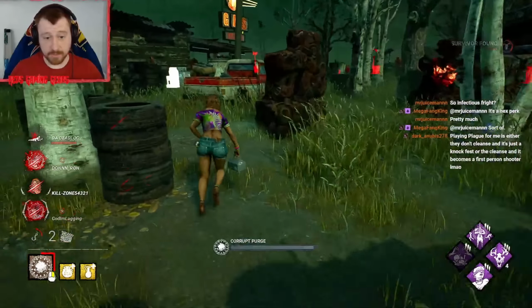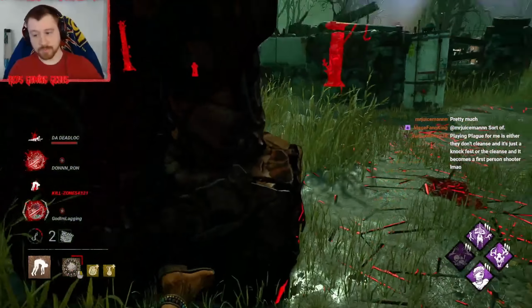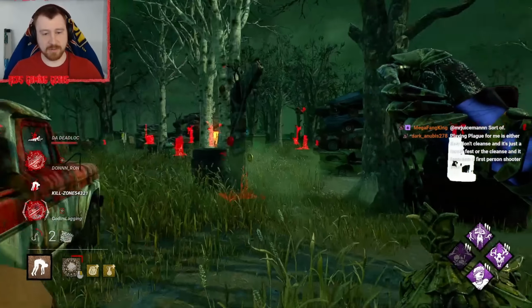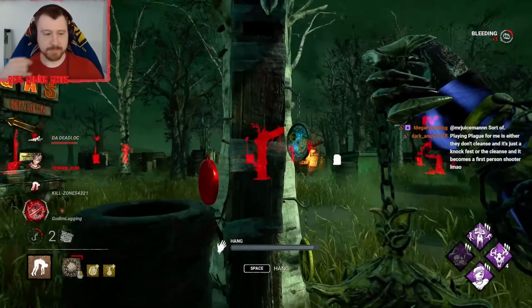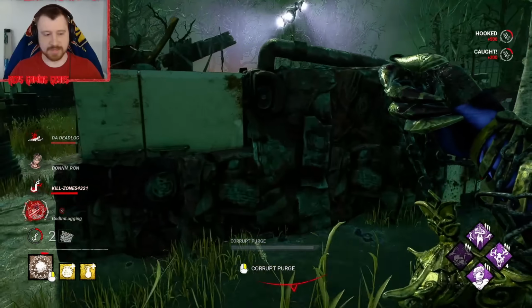That didn't hit. There we go. Cool. Face of Darkness is still up, so we're still fine. She needs to cleanse. Fang, once she cleanses, will remove Face of Darkness.